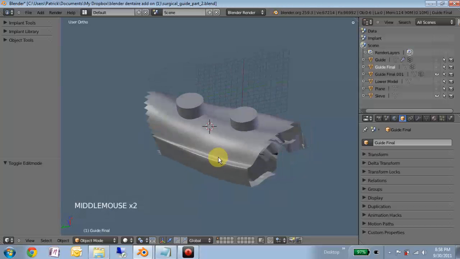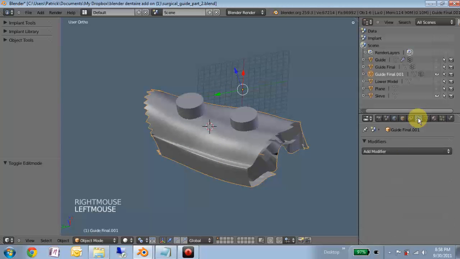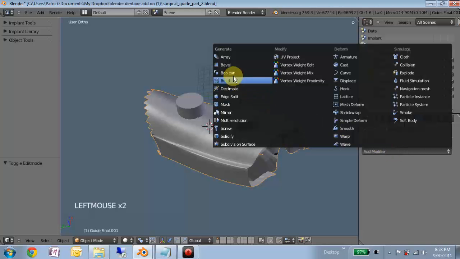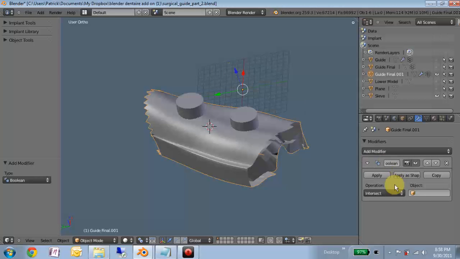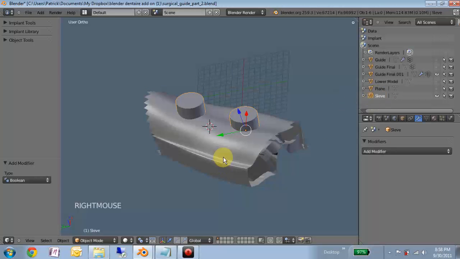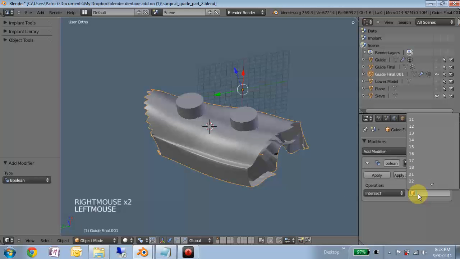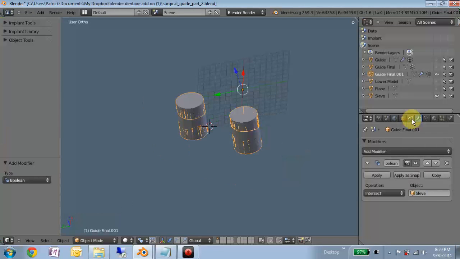And what we will do is we'll take this model, add a modifier, Boolean modifier, and then we've got this model which is titled sleeve. Now give your computer a moment to think, and depending on how fast it is, alright, so we don't want the intersection.